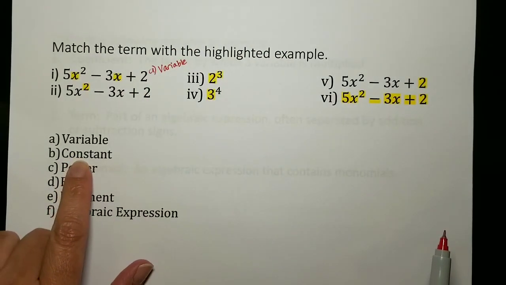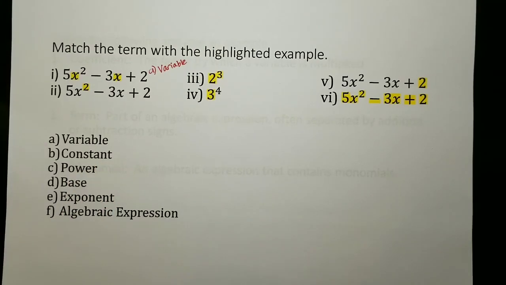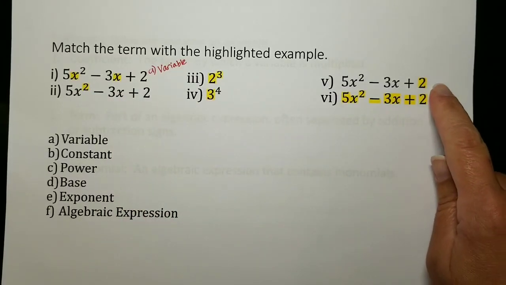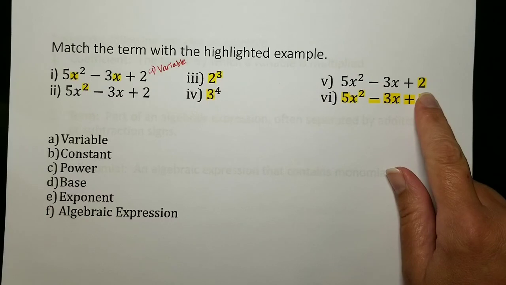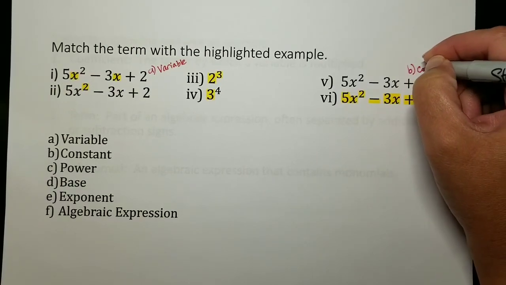The next term we're going to look at is called constant. So a constant is really the opposite of a variable. A variable can change and take on different values, but a constant is a number that just stays the same. It has the same value no matter what. And if we look at the different expressions here, I see number 5, or this V, that 2 is highlighted. A 2 is a constant value. 2 always means the same thing. X could mean different things depending on the situation, but 2 has a constant meaning.